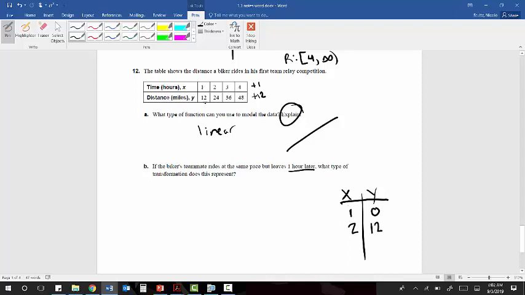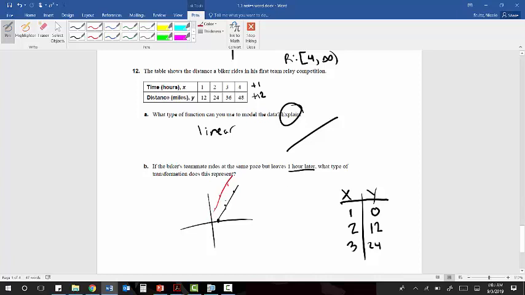So remember, he's an hour behind whatever this guy is. So whatever this guy did, you just take off 12. So at 3, he's actually at 24, etc. If you were to graph that, (1, 0) is about here, and then (2, 12) somewhere here, and then (3, 24) somewhere like this. It's still going to make a line. So this is our second rider's graph. And our first rider would actually be (1, 12), (2, 24), etc. So his line looks like that.